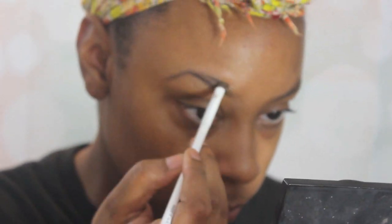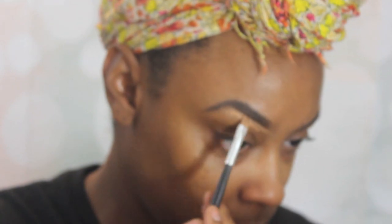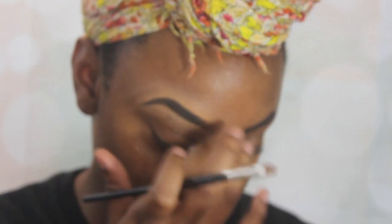I'm going to carve out my eyebrows exactly how I want them to look. Hers was a little bit thinner than I usually do my brows, so I'm going to go in just a little bit thinner than normal. Then I'm going to take this Ruby Kisses 3D Face Creator Concealer in level 9 — you can get this at your local beauty supply store or online, super inexpensive — and I'm just going to carve out my brows. I know I'm going to get that halo effect just a little bit, but once the foundation is on and everything is blended, it will be okay, trust me.